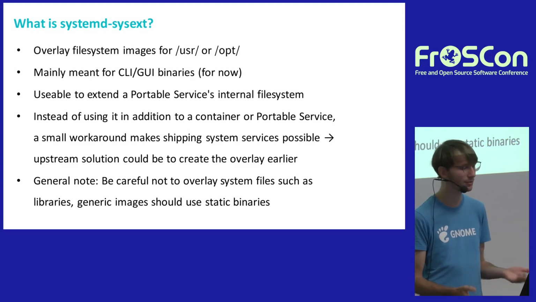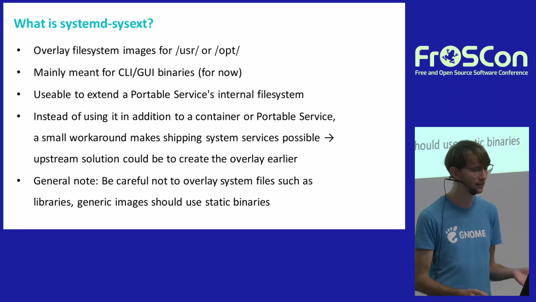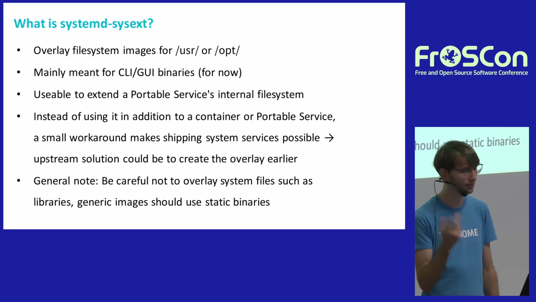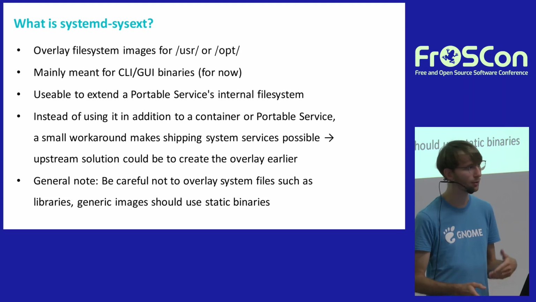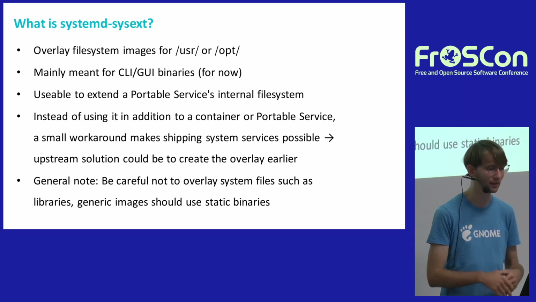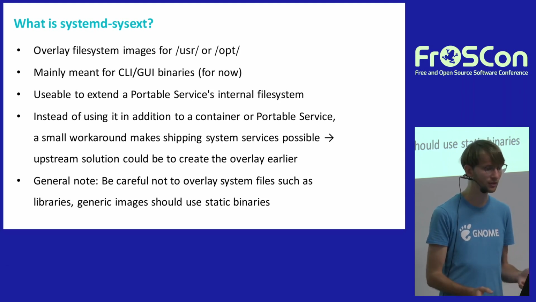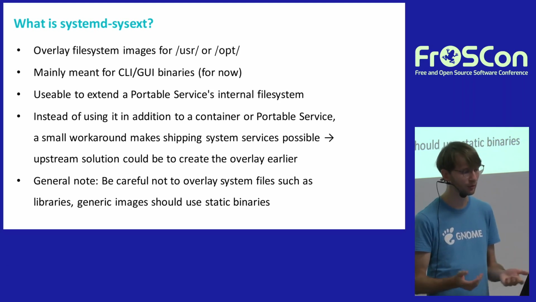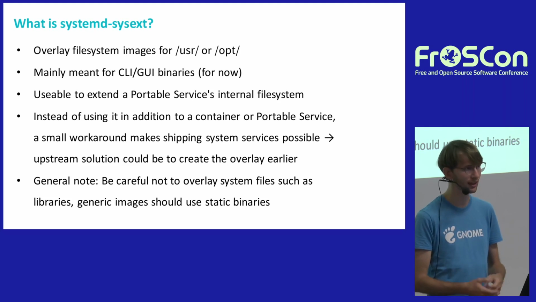And for example, you can also, as I said, extend a portable service's internal file system, or in fact, any systemd service that you start can be extended with these overlay mounts through the simple directive of using an extension image or a number of them. And then this overlay mount only happens for this service unit and not for the whole system. But its main purpose is actually to use it as an overlay mount globally for the whole system. And instead of using it in addition to some kind of container or your portable service, with some small workaround, you can also ship your services as systemd-sysext.